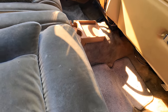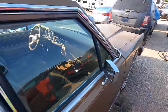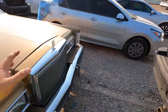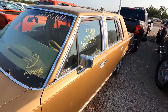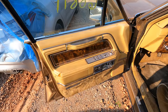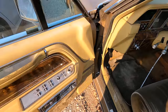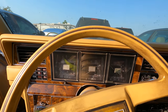I'm betting she doesn't have power. And I'll bet also what's under the hood of this monster is probably a little 5.0. It's probably this little bitty 5-liter. And she's probably got a dead battery. No, I hear it. I actually hear it dinging. A little bit of a rip there. You know, no big deal. It's an old car, guys. I don't think anybody's going to expect perfection.